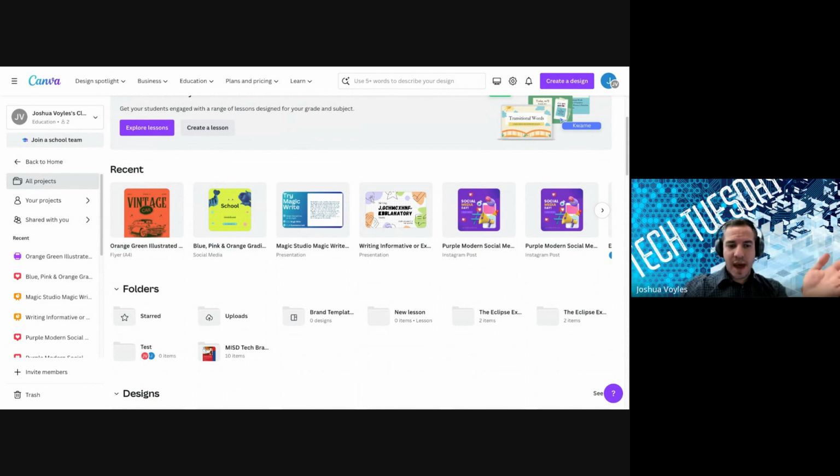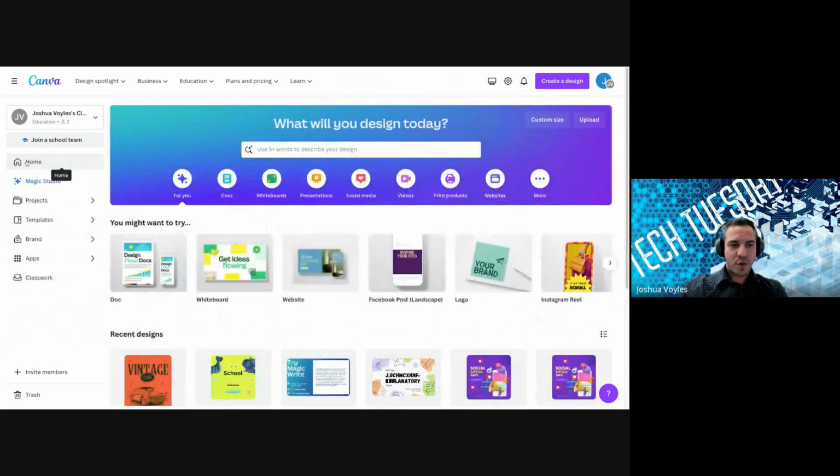And you can always get back to your design. You never have to worry about having to save. Even if your computer crashes and you lose the browser, it's going to be saved in there. So everything that you click on or work on is going to be in that project folder. I just want you to be aware of that. That's basically the gist of the homepage. You've got projects, you've got the templates that you can look through, and the search bar at the top.